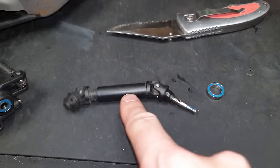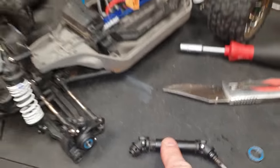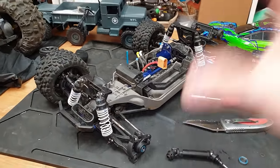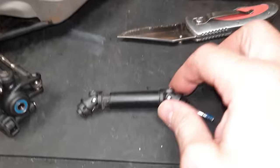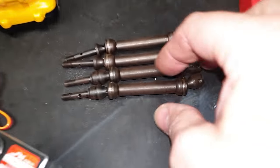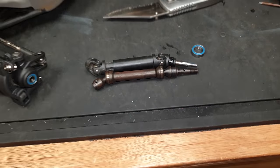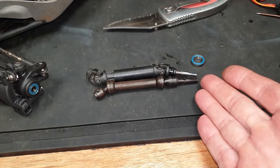So guys, I would say these are the biggest letdown on these Rustler 4x4s. The whole rest of the car takes such a beating. It's so fast and so tough. It's just these that so badly let it down. So hopefully, these ones here from Banggood are going to be a nice cheap alternative. So we're going to figure out if they're actually worth buying or not.